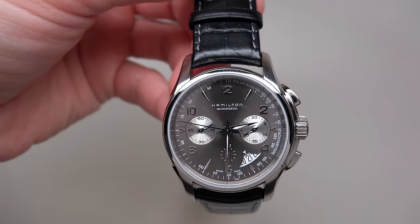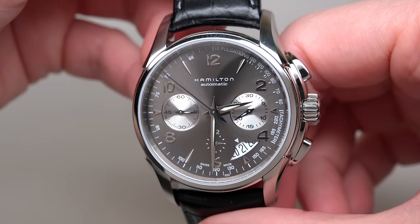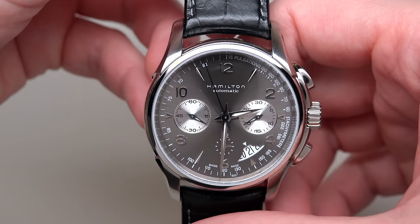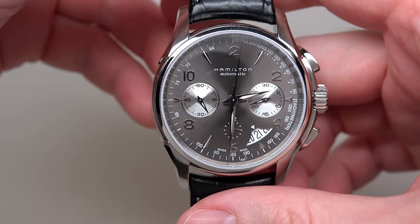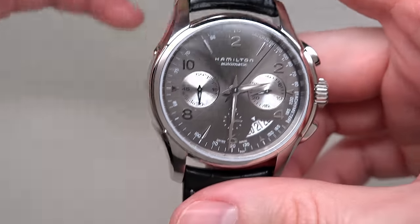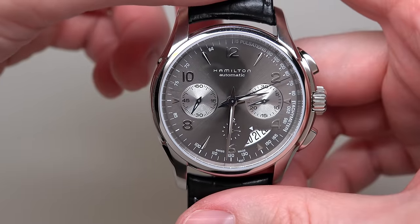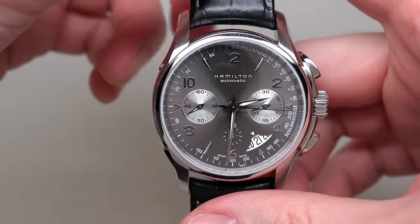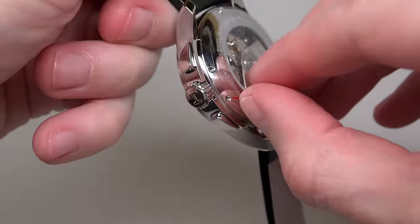Oh, looks nice, right? Yeah, I like this. Very beautiful dial. So today we have the Hamilton Jazzmaster men's watch. Retail price, like usually, you know, serious price, $1,795. Best online store price, a little bit less than $1,000. I can say it exactly like usually, but a little bit less.